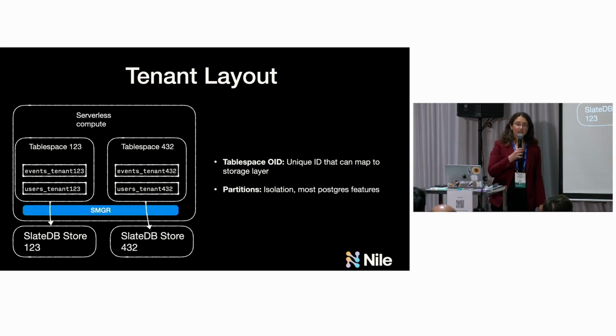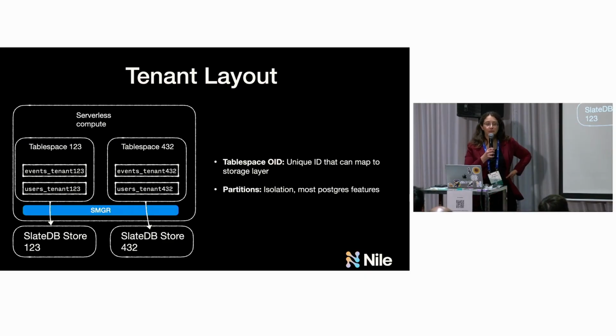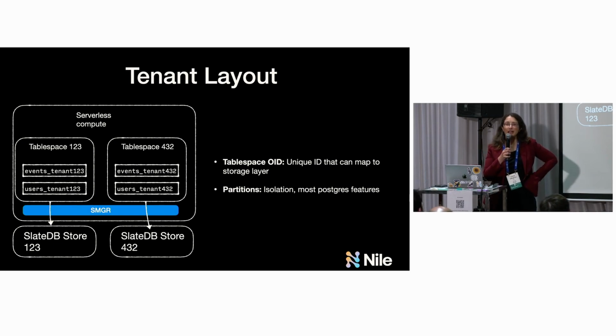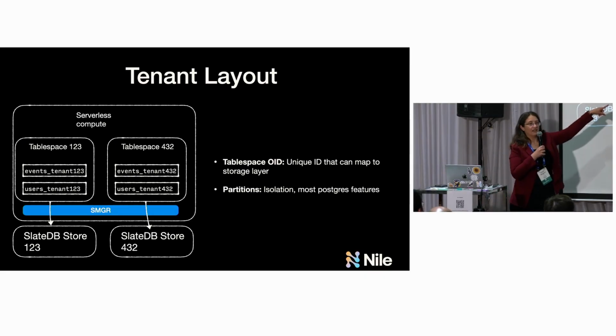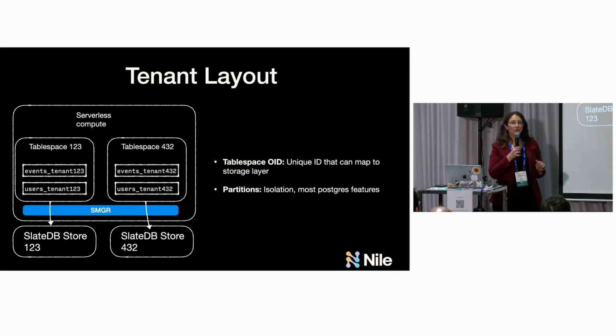And then the table space. The reason we wanted this is that, remember, we wanted to take each tenant down to a separate storage layer. And table space is the main identifier that you have when you create something in the database that gets taken all the way down to the storage layer. Once you're in the storage manager layer, you don't have the OIDs for partitions anymore. So we depend a lot on the table space ID. Now, we had to basically plug in our own storage manager. I'm going to talk a tiny bit about how we did that in a second.